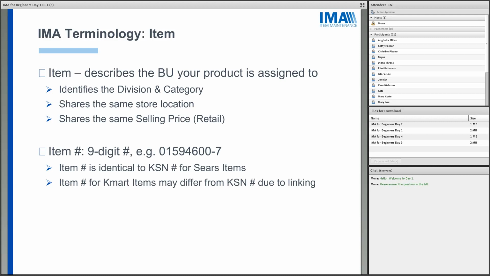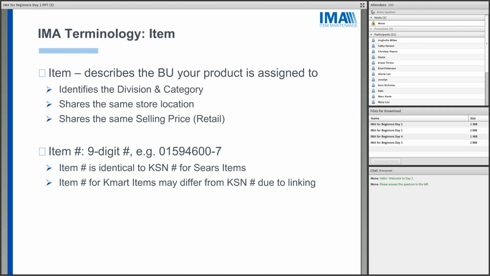So linking is an inventory-owned function. So you should never be reaching out to the help desk to ask to do linking because that's only owned by inventory. And the linking process ties multiple KSNs to a single item number. This is done mostly for, let's say, transitions on the planogram. So if a specific item is going to be discontinued, but it's being replaced by a nearly identical item, they may link those so that it goes to the same shelf location and also shows up the same on their sales reports.